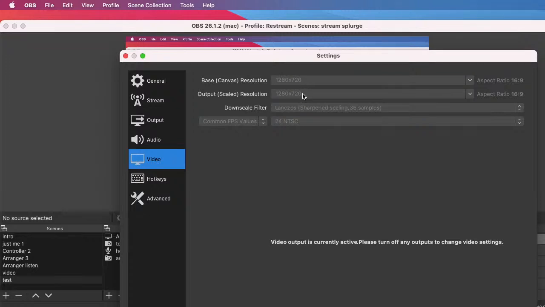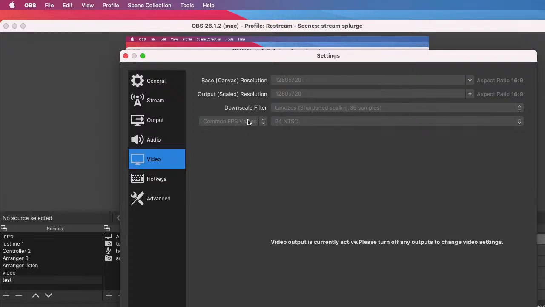If you want to be 720p, it'll basically be less CPU usage. You want these the same, because otherwise the computer's having to do loads of calculations, right? You don't want the base canvas to be 1080 and then the output to be 720. When you change the base canvas, everything is going to look out of shape. You're going to have to resize it, just to let you know, okay? Yeah, so I'm not going to touch that. Okay, well, if you don't need to, that's okay. But if they're the same, it's good.